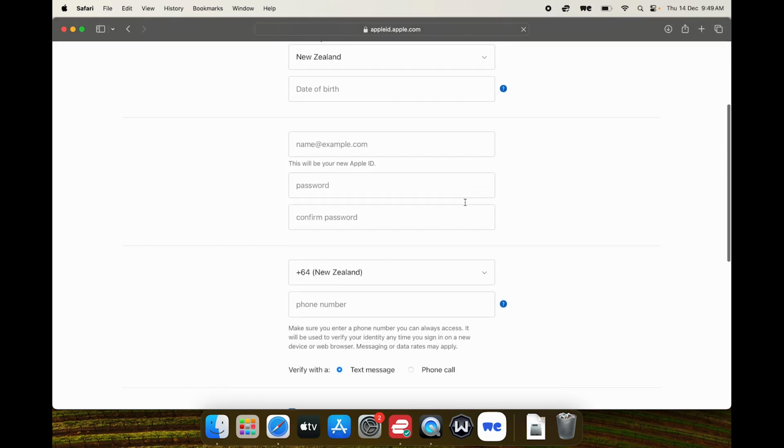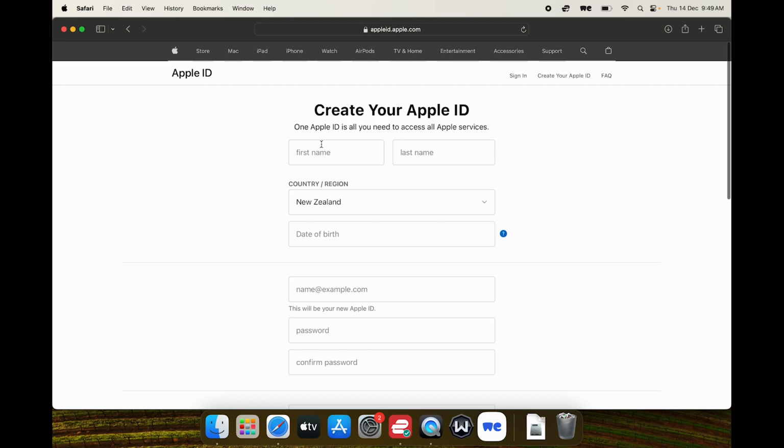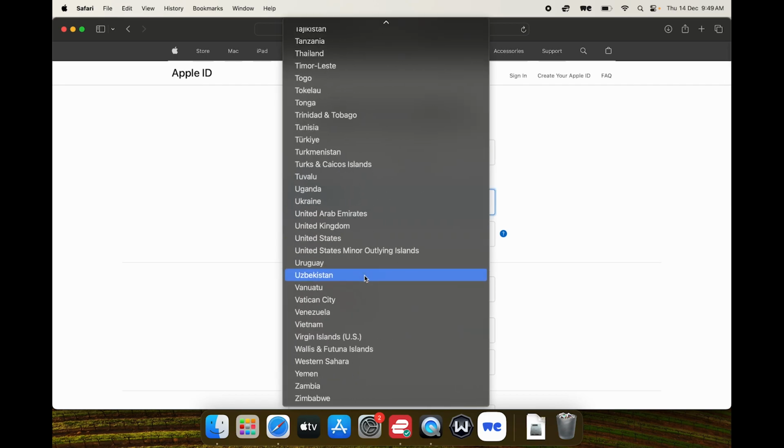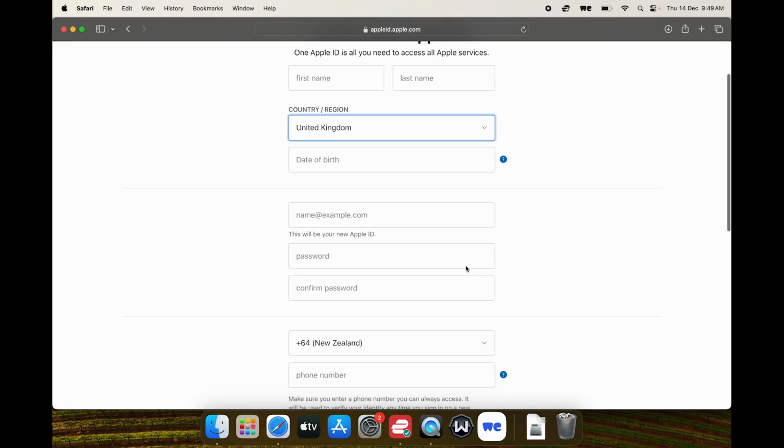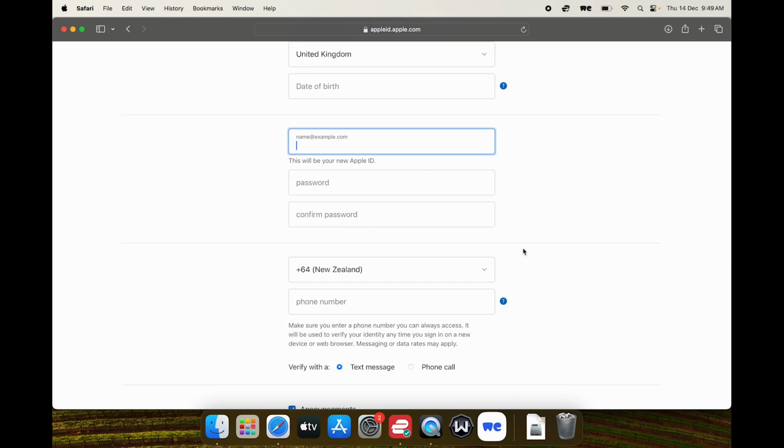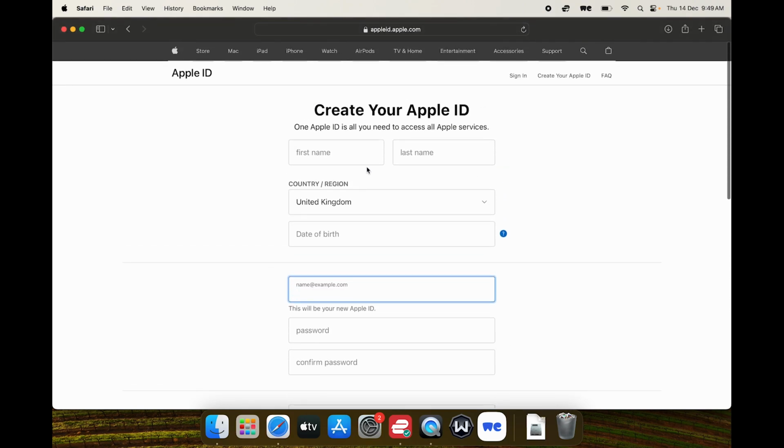Now in here, it's crucial to fill out your details. For country and region, make sure it's set to the United Kingdom. Make sure you use an active email address because you will get sent a verification email. And where it asks for a phone number, you can actually put your phone number from the country you're located in. So I'm in New Zealand and my phone number will work. So I'm quickly just going to go do that now. And I'll show you what it looks like once it's done.